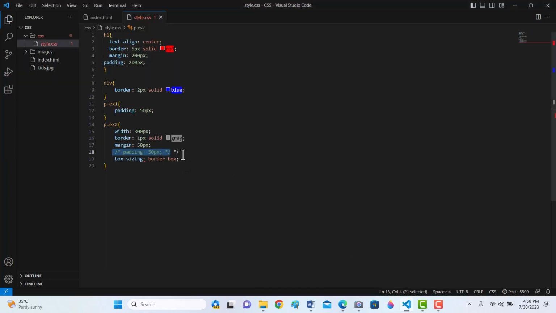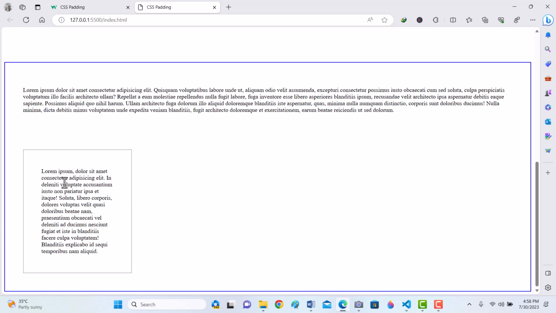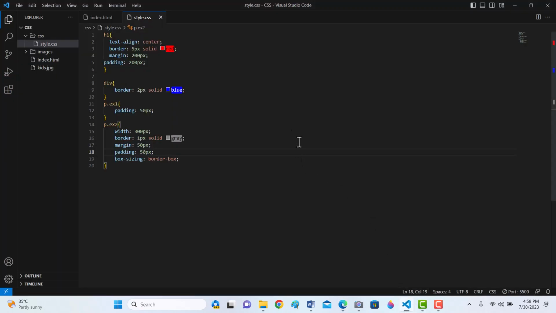Now if we use padding 50 pixel also, what happened? So it creates padding outside of the content. Margin outside of the border, then padding space, then the content. So using box-sizing border-box is very important. You can decorate any content nicely in any place using box-sizing border-box.